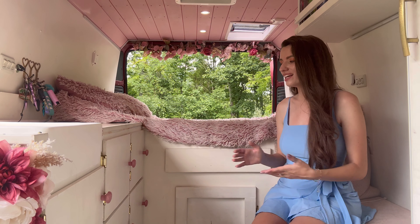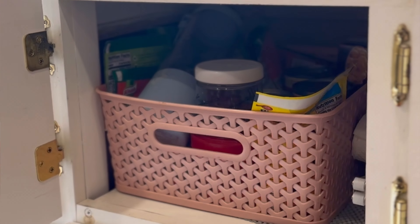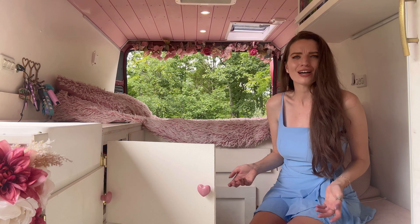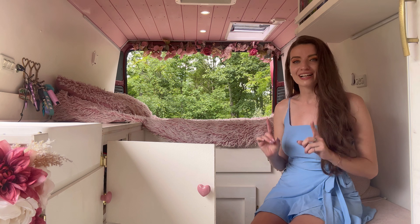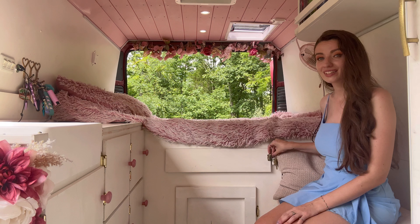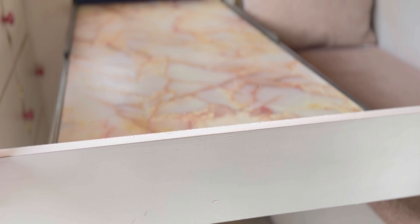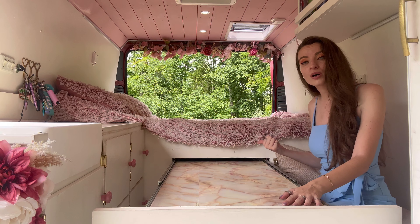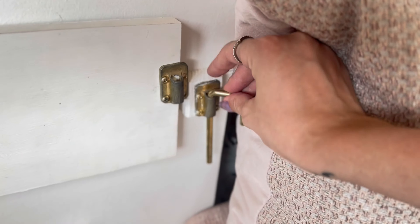My kitchen cabinets are pretty simple — nothing too complicated. They have cute little heart doorknobs. I decided not to go for pullout drawers because they took up so much time and money, so I just bought some containers from Hobby Lobby and that's worked for me. But the next van will have pullout drawers. They just have little locks on them. And then this is my five foot long slide-out table. I eat here, I do my work here, I can set up my computer and look out at whatever view I'm at — which is usually a Walmart or a hotel if we're being realistic. Then it just slides back in.